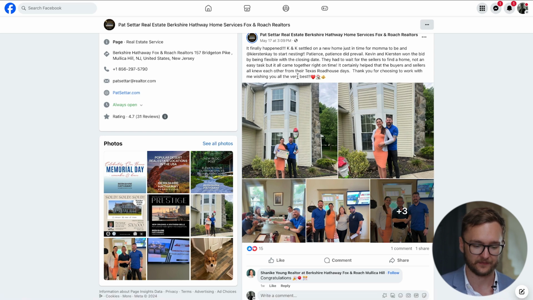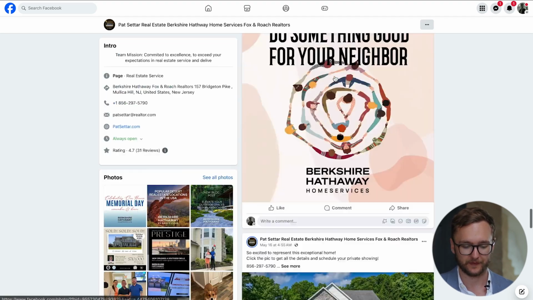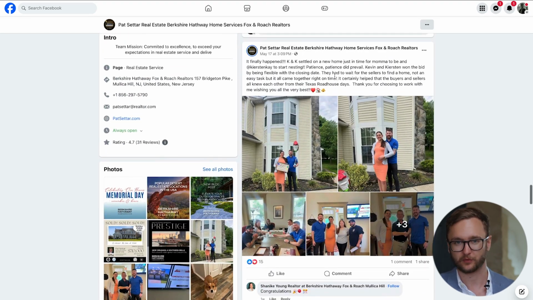And then instead of telling a story like this, I would add a little bit of white space between it, because we can see it's a very long, big block of text right now. And for a lot of people, when they scroll through Facebook, they just scroll over this. So to increase the consumption of this post, you want to add in some white space. So we want to say, like, "finally happened," blank space, and then another sentence, blank space. So between each sentence, have some space. This way it's easier for people to consume it.